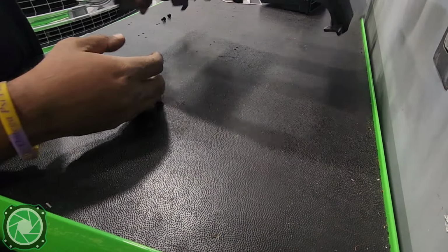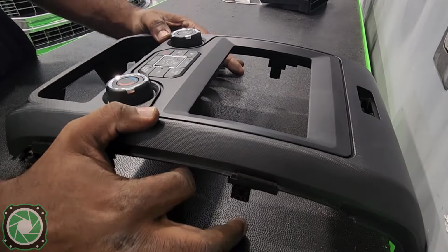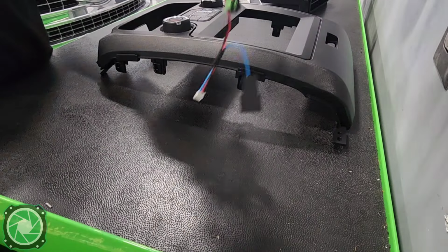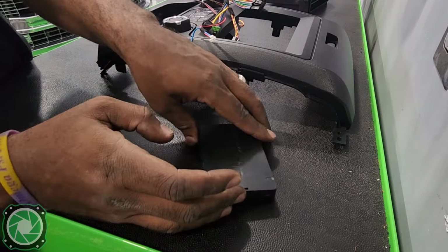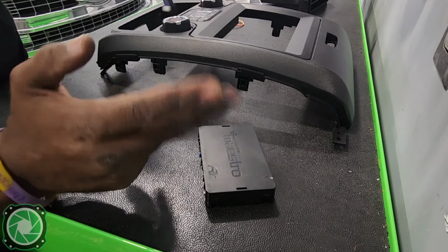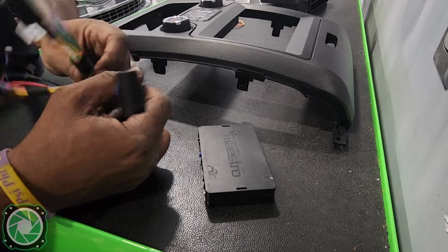One of the reasons we're going to have a lot of wires is because we have to use the Maestro KITF-150 on this. So we're going to have a Maestro RR, which we've already flashed on the website at idatalink.com. It's free for anybody to get a user name and password over there.